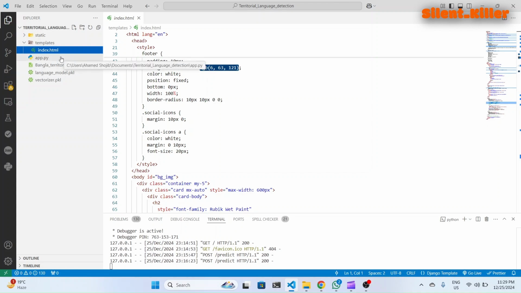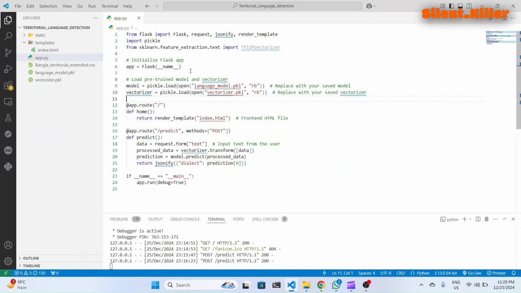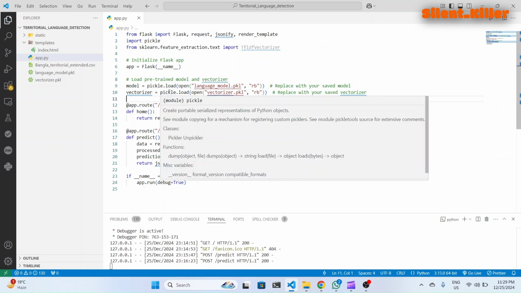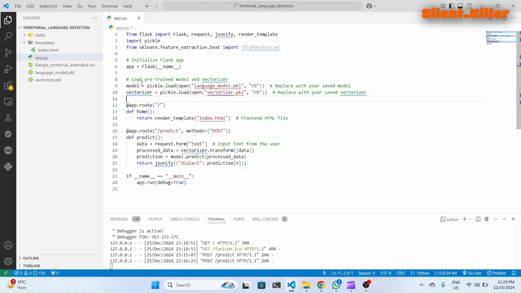And this is app.py, the Flask app initializer. From this file we load the model and vectorizer files which we got from Colab. It just loads these files and renders the index.html, and it will give our desired output.